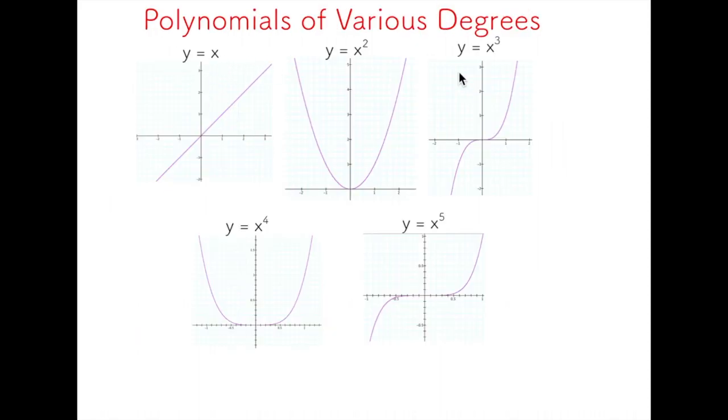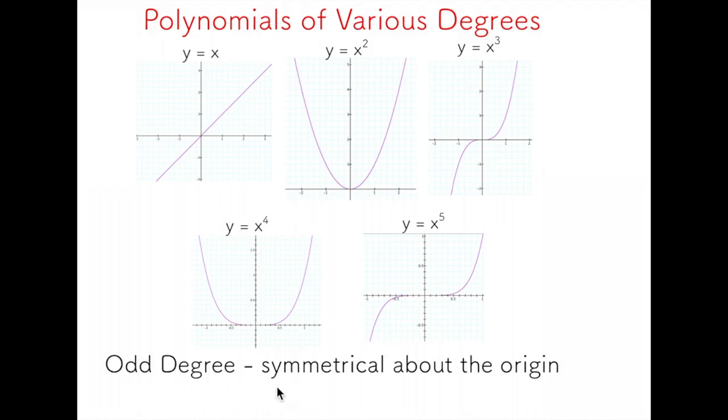Taking a look at polynomials, and starting with the simplest possible polynomial, which is a line, if I increase the power on x, what you'll see is a rather interesting pattern. All of the functions with an odd degree, like 1, 3, 5, all seem to start in the third quadrant and finish in the first quadrant. As it turns out, that is not a coincidence.